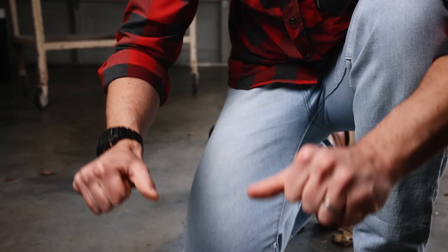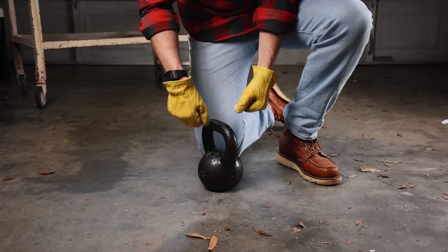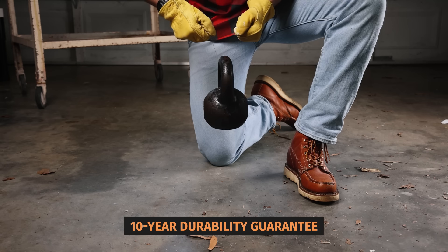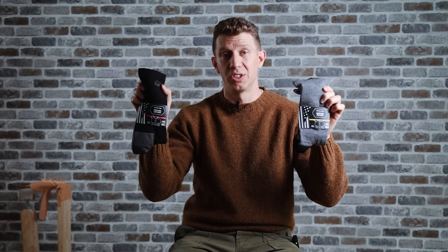The Ironside Merino wool is made using an older loom that rolls the fibers together, whereas modern looms spin them. Because it's rolled, it ends up being a lot more durable. Because of that durability, we offer a 10-year durability guarantee on these socks — if you get a hole, any tears, anything like that, just send us an email and we'll give you brand new socks. Last thing to note: these are made in the USA, here in North Carolina, using USA wool.